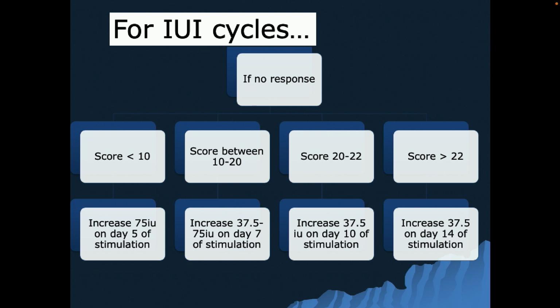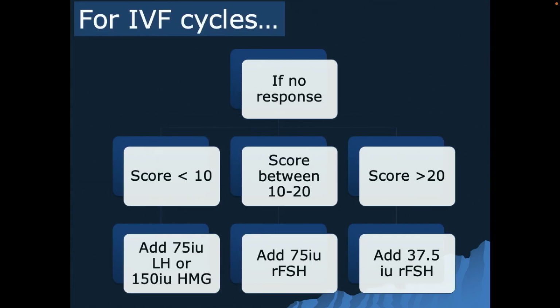Whereas if it is an IVF cycle, we cannot continue stimulation so long. We know we have a limit of 10 to 12 days of ovarian induction. So you are always going to do a scan on day 2 and start stimulation, and if on day 5 of stimulation when you call the patient, you see that there is no response, no follicular growth, no endometrial growth, that is when you will increase the dose depending on the baseline score on the same day.